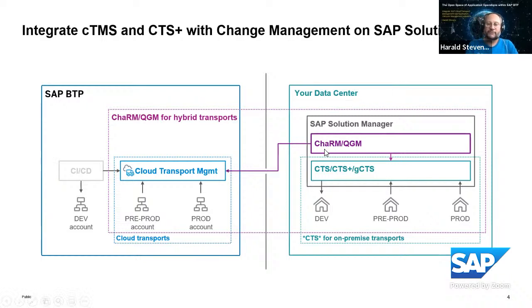And if this is okay, then the next step would be to move the change document further in your workflow, and eventually you approve the import into production inside the change document. And this then again triggers the synchronous import of the cloud transports and the on-premise transports in the corresponding production environments. So that is more or less the idea how this works, so that you combine the two types of transport requests inside a change document.